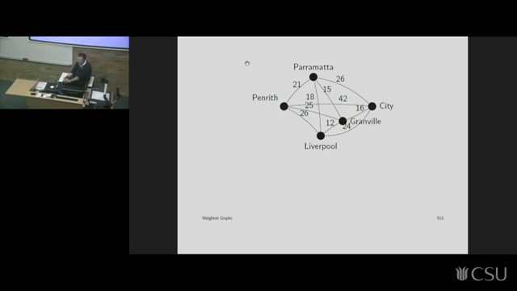Okay, you can choose anywhere else if you wanted to, but the answer is the same regardless of where you start from. So we'll start at the city, and they want to visit everywhere else, and then come back to the start. So they want a cycle which passes through all the nodes and comes back to the beginning. That's called a Hamiltonian cycle. So we looked at Euler cycles. What's an Euler cycle again? You can go around all the edges exactly once. Euler cycle means you're visiting every edge exactly once.